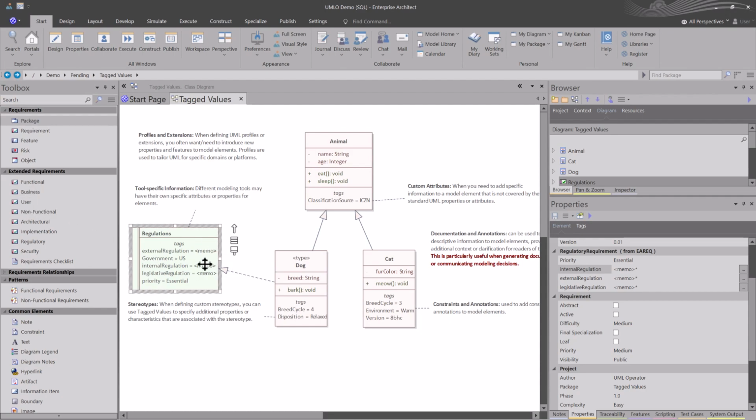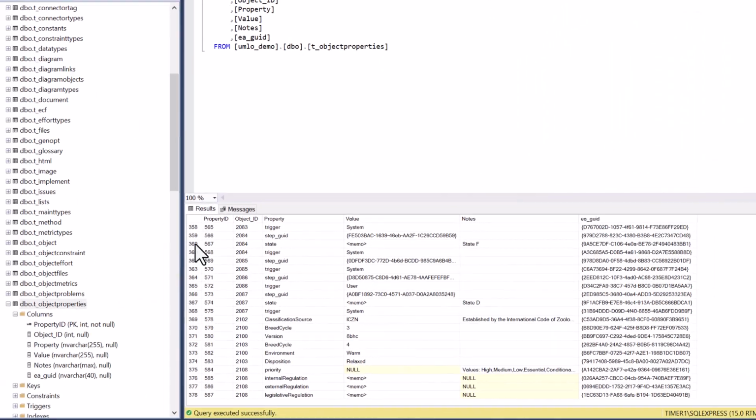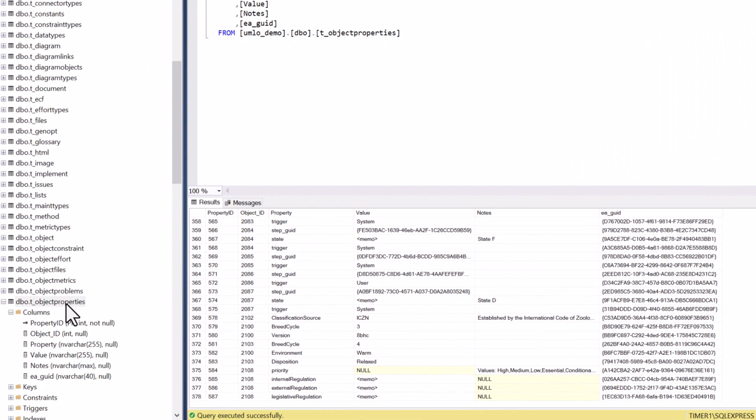So how do I know these are tag values? If I go to my local SQL database, and we created this for demonstration purposes, and I go down to a table called T-Objects Properties, this is the table that has all of the tag value data, all right? The T-Objects table is completely different, it has all your elements, but this is where your tag values are.